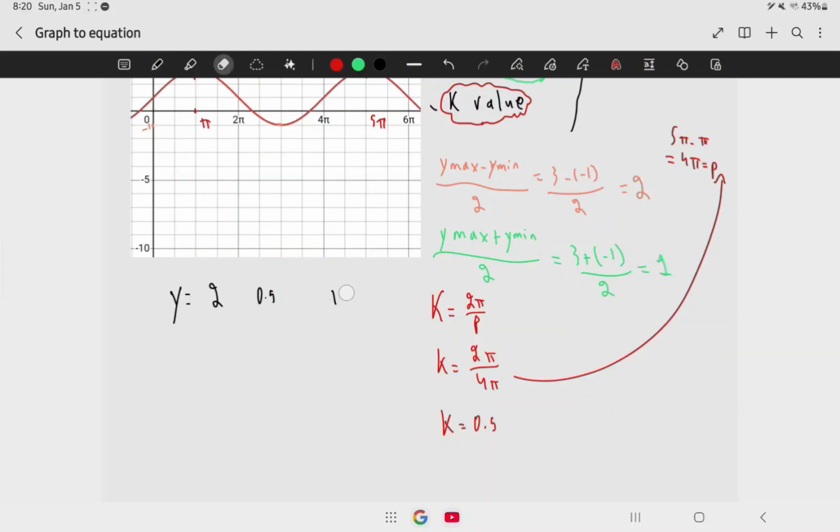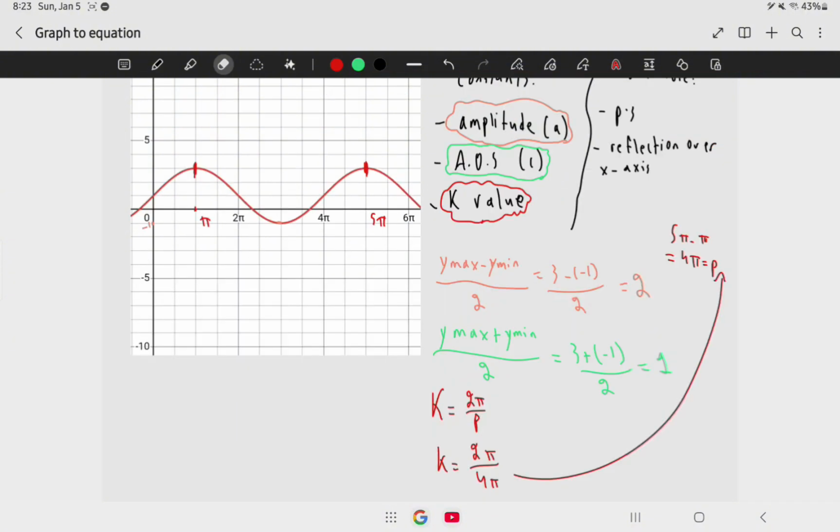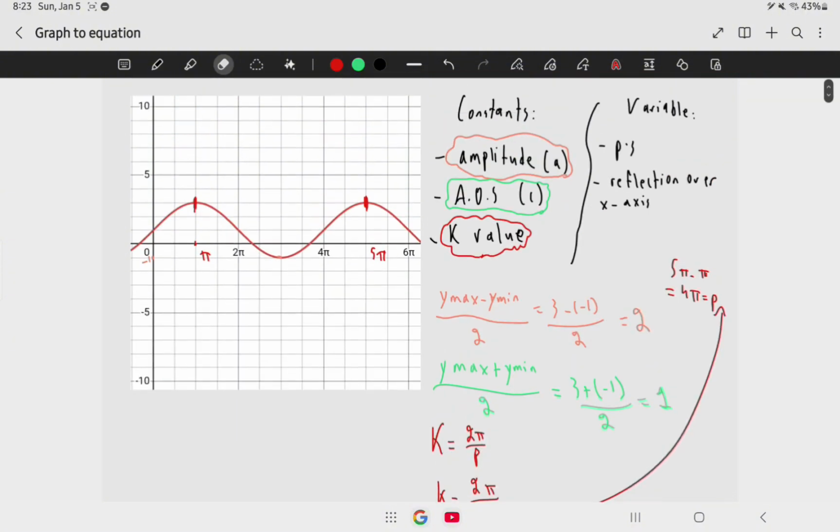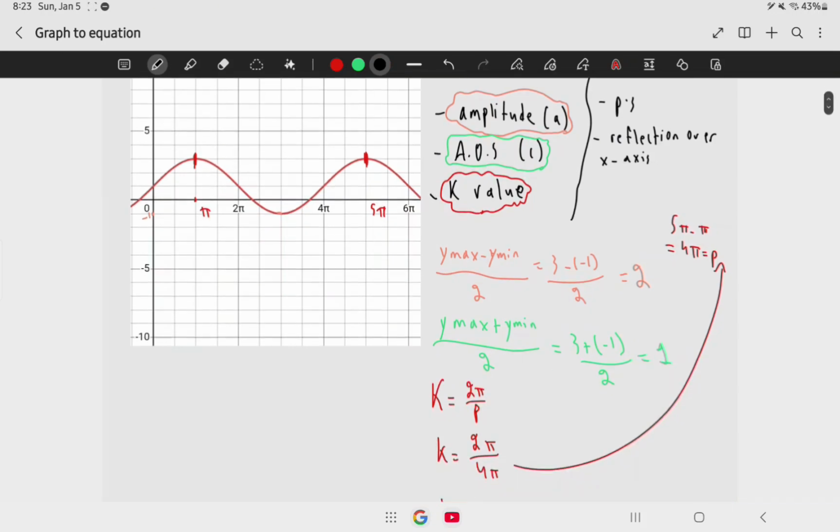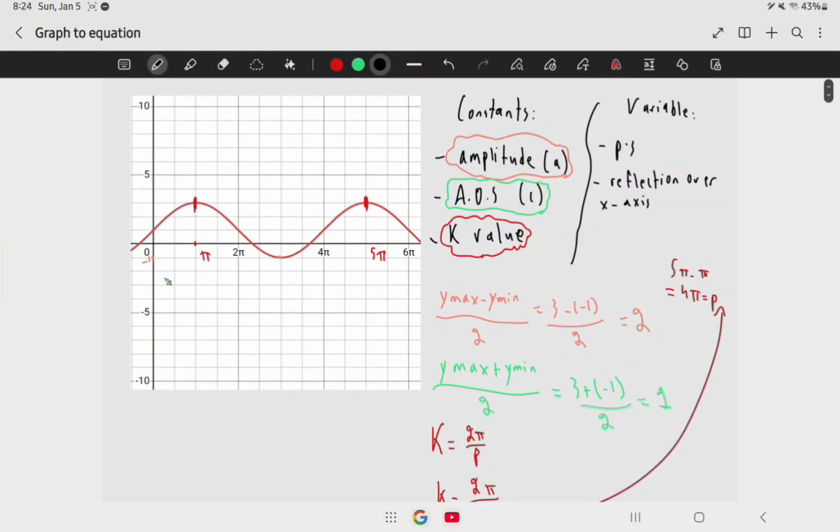Actually, I'm going to write these at the end when we collect all of our information, just because it might get a little unstable. All right, so now it gets a little bit more complicated because now we have to find if we have any variables. So now you can either choose to use a cos or a sine. And just by looking at the limited information that we have here, because we can't really see behind the function too much, I'm going to use cos.